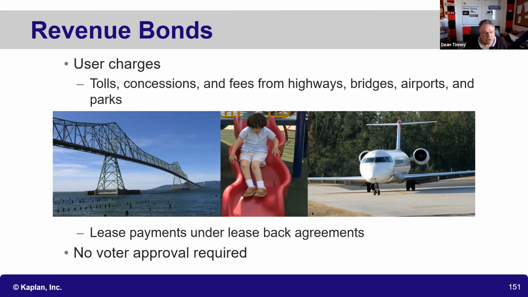So again, we're going to charge you for it. And it says your taxpayer dollars are not at work. That means you're not paying for the bridge or whatever it happens to be. Let's try it again. Which of the following is least likely financed with a revenue bond? Least likely. An airport, a toll road, a bridge, a prison.